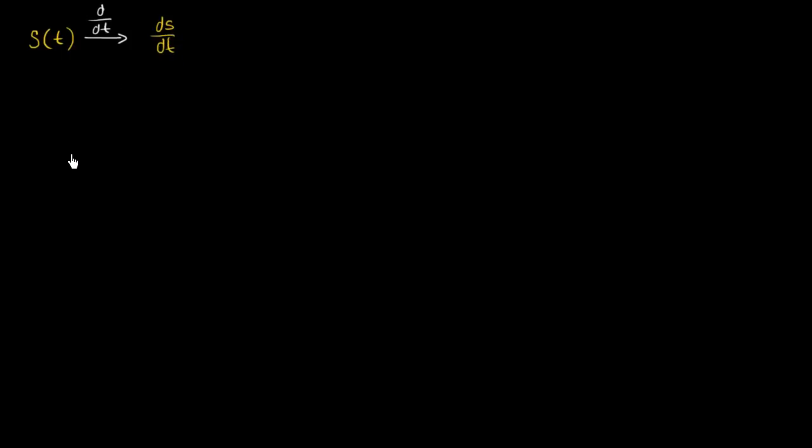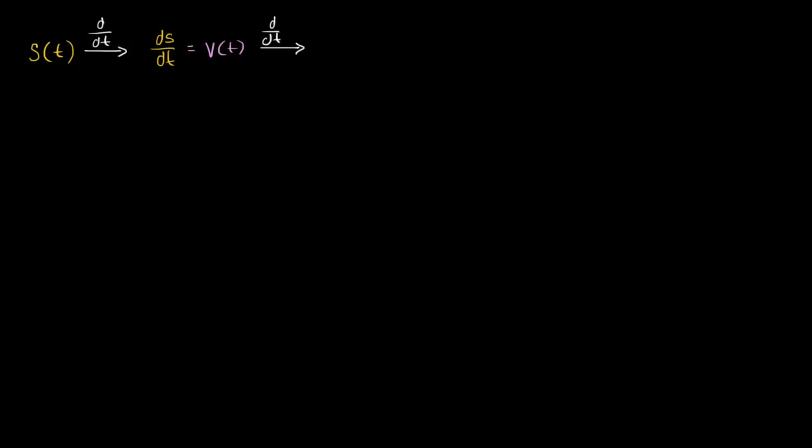And what's another word for that? The rate at which position changes with respect to time. Well, that's just velocity. So that we could write as velocity as a function of time. Now, what if we were to take the derivative of that with respect to time? So we could either view this as the second derivative. We're taking the derivative not once, but twice of our position function. Or you could say that we're taking the derivative with respect to time of our velocity function.